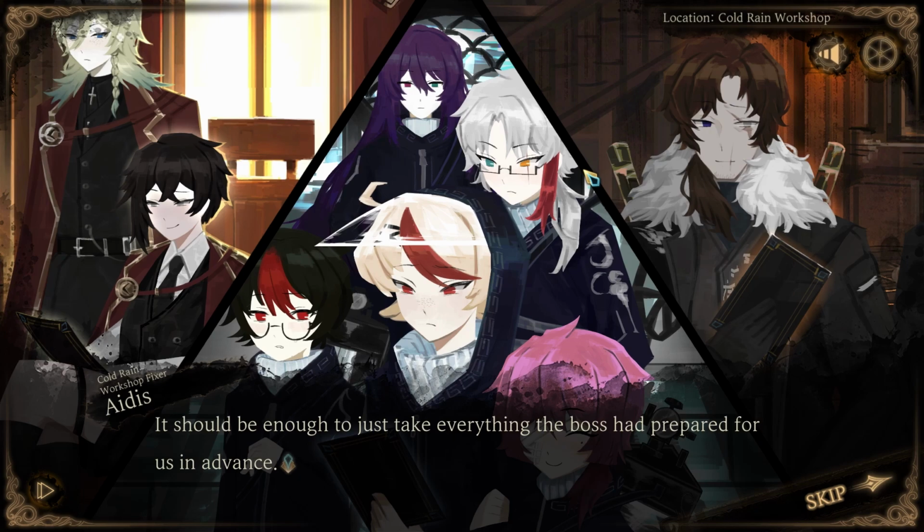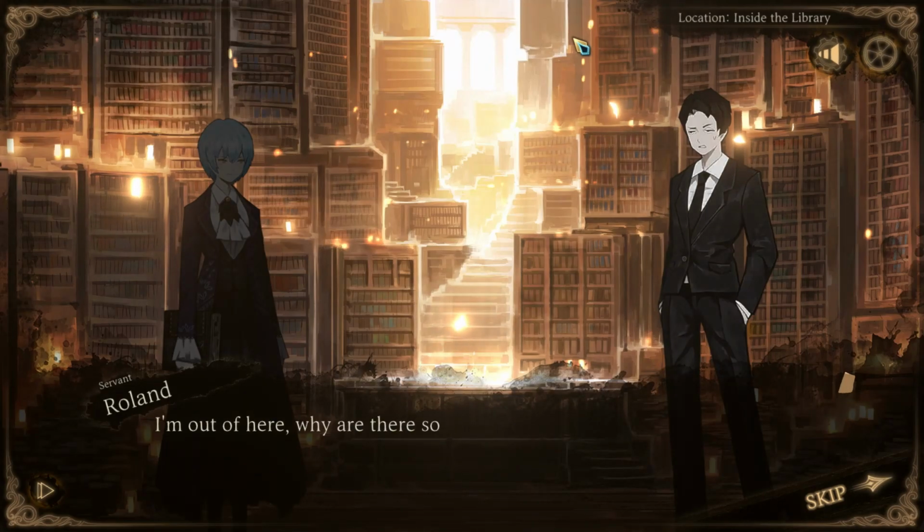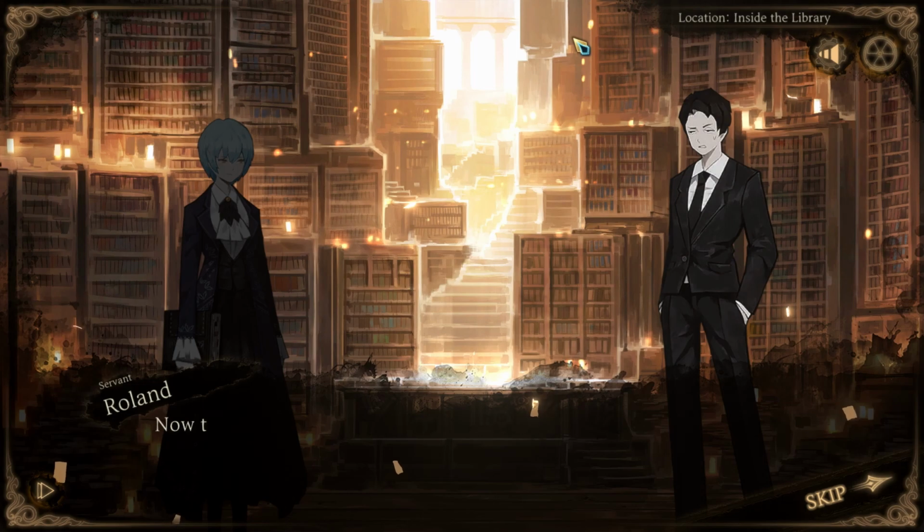It should be enough for us to take advantage of what the boss had prepared for us in advance. And I'm probably ready. If you're all ready, then come here and sign your names. Teacher and Vienne, wait for me. I'm out of here. Why are there so many people this time around?